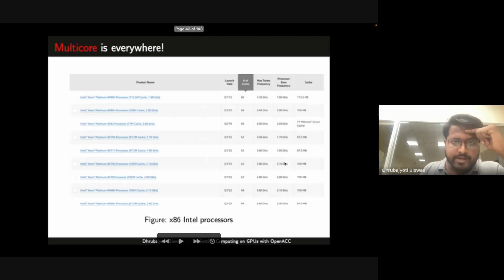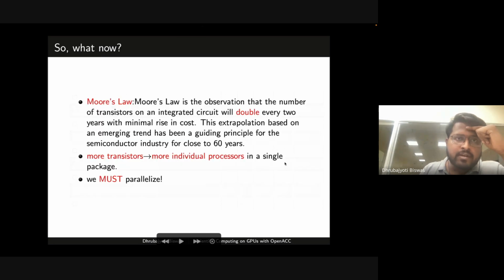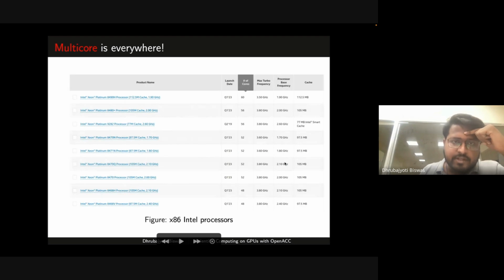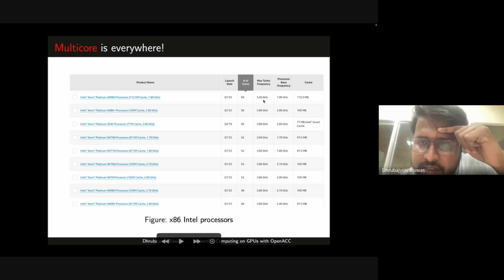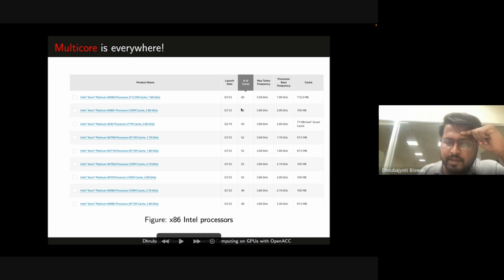So this is the situation right now. This has given rise to multi-core processors. If we look at Intel processors, for example, we have 60 core and 56 core parts, and these are all recently launched. I think the highest right now is 60 cores on the Intel side. You can see that the maximum frequency is 3.5 on the right hand side. But if you have lower core processors, like what you have in, let's say, an i7 or an i5, they will have 8 cores or 10 cores, though their clock frequencies are way higher. So there is a sort of balance: you will get 60 cores, but a little bit less turbo frequency.